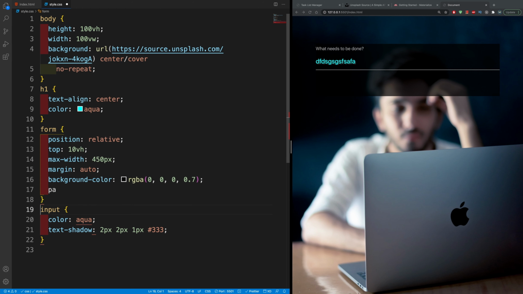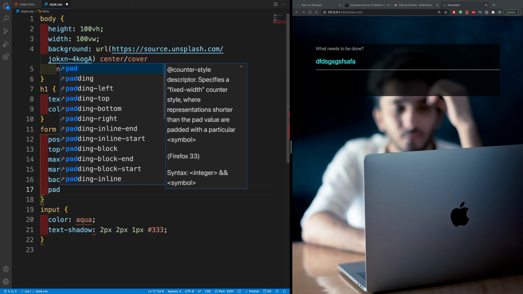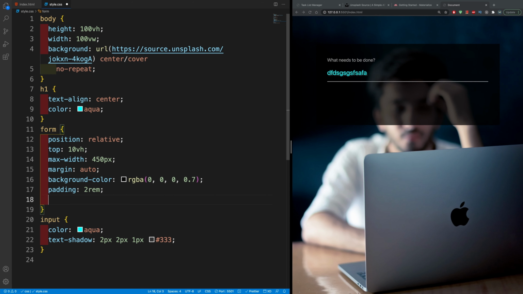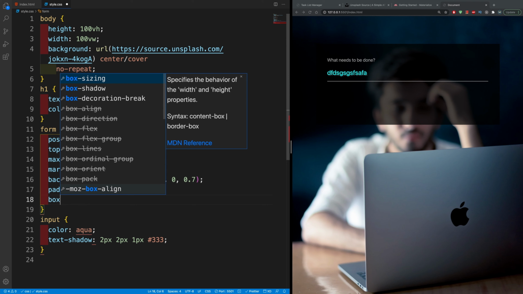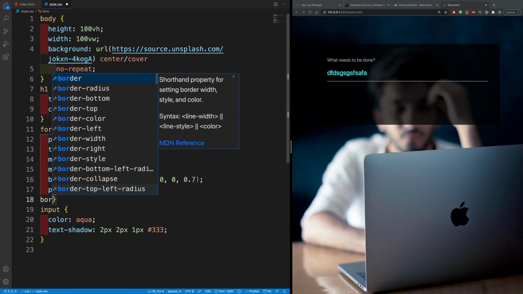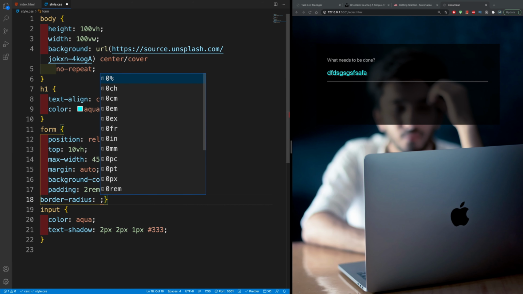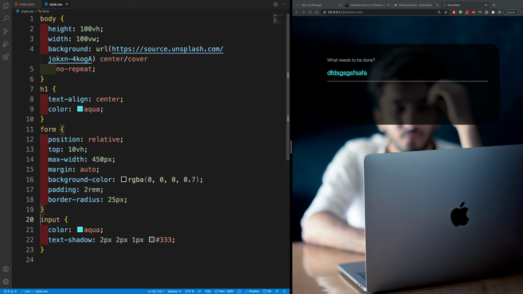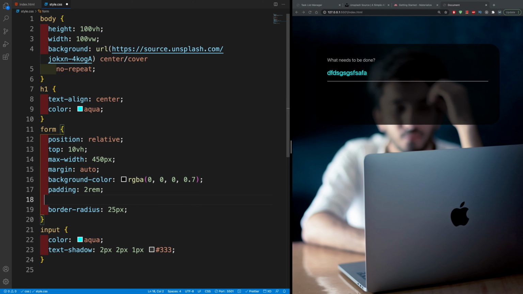Now let's also give it the padding. I'm going to give it all around padding, so not just top and bottom or something like that, but all around padding of 2 rem. Now let's change the border, not the size. Let's change the border radius to, let's say, 25 pixels. Okay. Well, actually, that's it. Should I give it a bit of a box shadow?